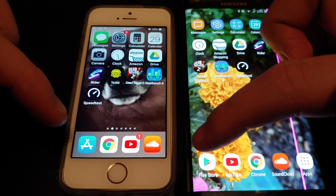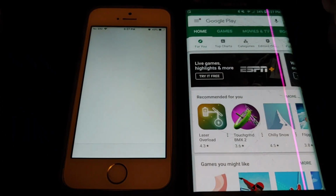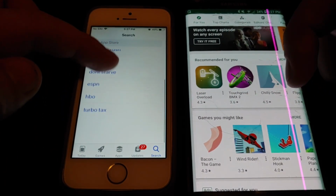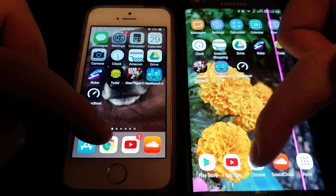Now let's go ahead and hop into their respective app store, so App Store and Play Store. Ready, go. A little bit of a delay there on the iPhone, and Google Play loaded up really quick there. Not even any images here to load on here. So that was a win for the S7. Let's go ahead and go into Google.